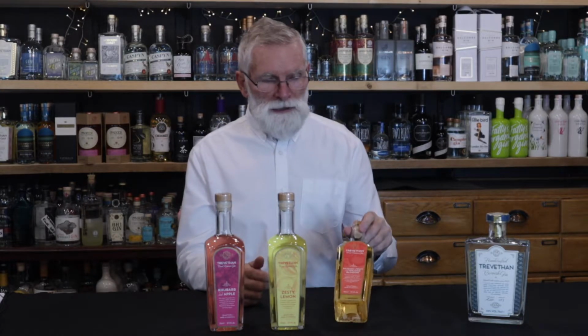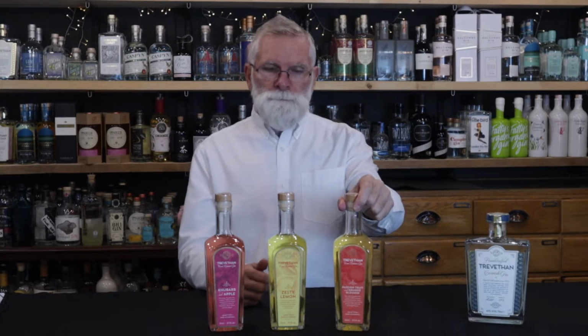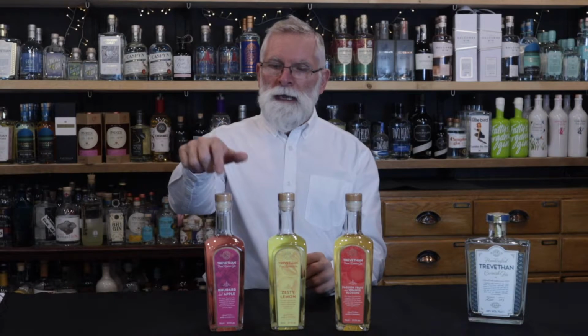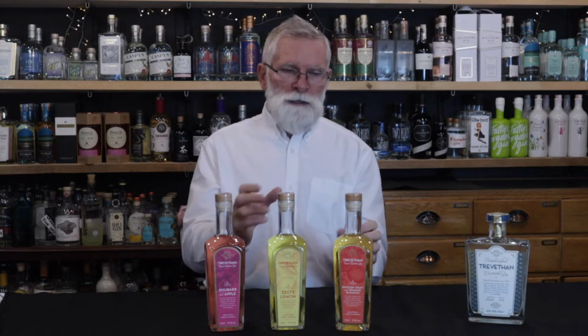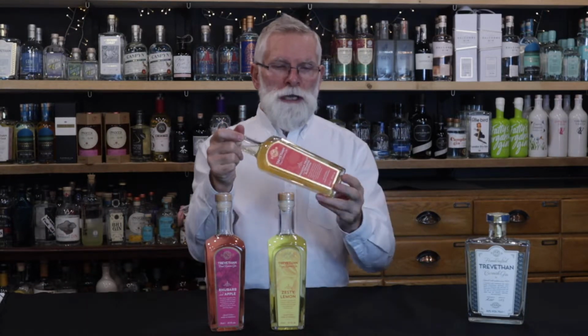He's selected 3 fruit combinations which are delicious. The first of which is passion fruit and orange blossom, zesty lemon, and rhubarb and apple. And what he's done, he's taken the recipe from the Trevethan London Dry, he's toned the botanicals down a bit so they don't clash with the fruit flavours, and then he has added fresh fruit to each of the gins. And he hand prepares all the fruit. There are no additives, there are no syrups, there's no extra sugar. It's simply the fruit infused into the dry gin.